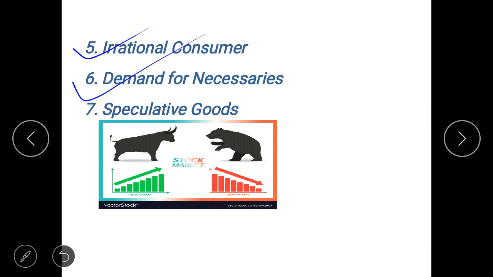Demand for necessities. So when it comes to your basic necessities of life like your food, cloth, and shelter, then you have to consume a minimum quantity of those goods no matter whatever is the price. So the price is not a determining factor for the demand of those necessities because you have to consume a certain quantity of them. So in this case also the law of demand does not apply.